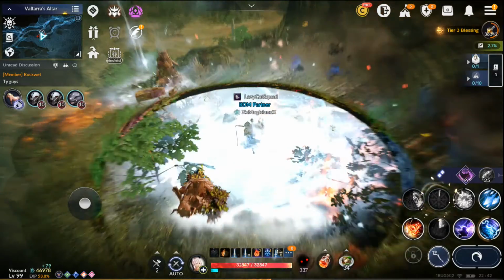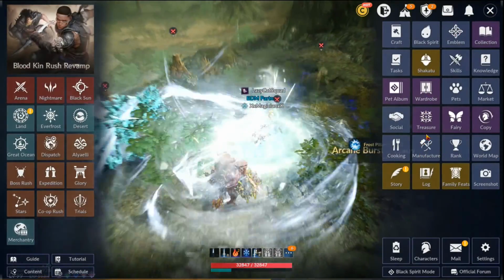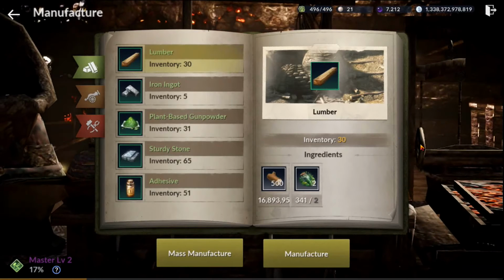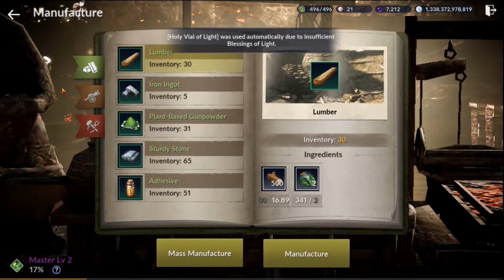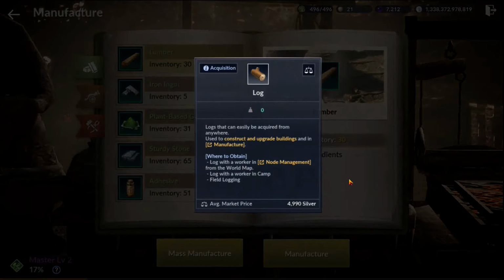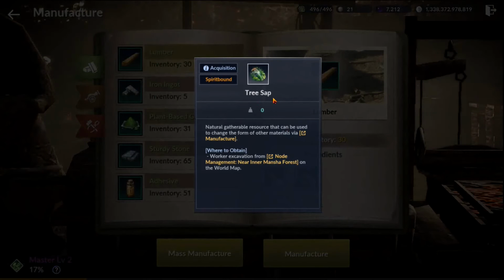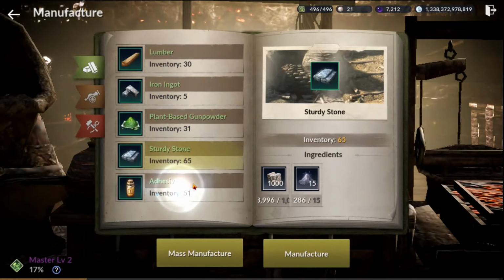Here we go. So now that you have an understanding of the maps and where to get the resources that you need, let's go to the book. In manufacturing, you tap on that and now the book opens. There's 3 tabs, and the first tab in green is the ingredients. This is the details of an ingredient like lumber that needs log as a resource and tree sap. You just got through seeing all the maps of where to find those things. And like iron ingot is another one, plant-based gunpowder is another.